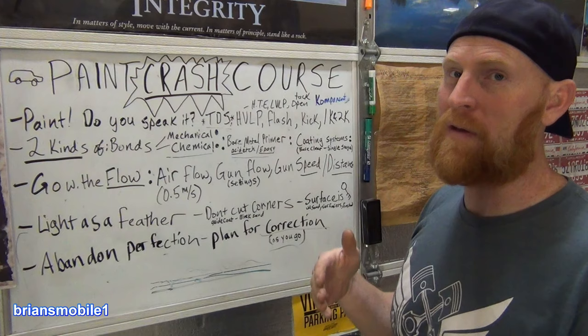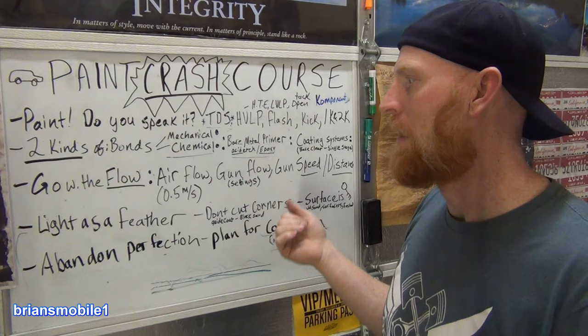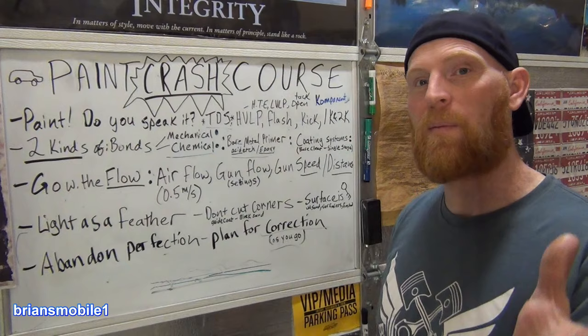As far as the single stage paints, they oxidize and they look like crap fast. A lot of factory paints are single stage, but they're top tier. A lot of the single stage that you get from your paint jobber isn't high quality, in my experience. Correct me if I'm wrong in the comments below, please.